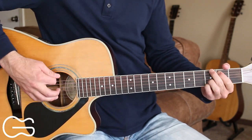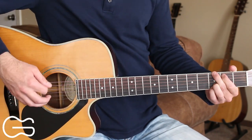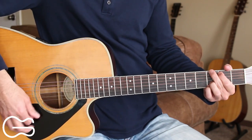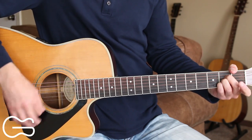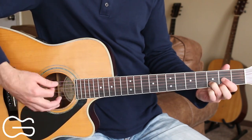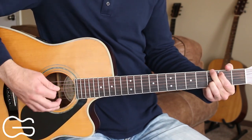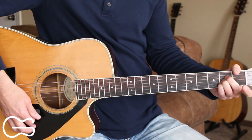Ending that verse on the D chord and then we'll come up to the G to start the chorus. Got a couple good buddies that all stop in, it's good to see you brother man, how you been? I can't complain, I'm doing alright. I'm sleeping pretty good, I'm staying dry. I thank the Lord every morning with a sweet amen for how far I've come from where I've been. So here's to good days, the better tomorrow, and the light at the end of the bar.